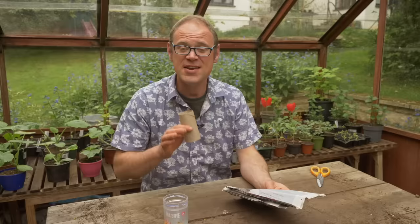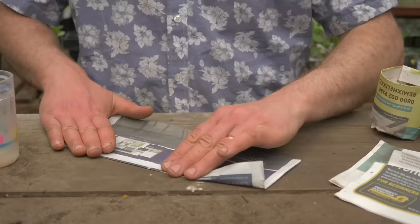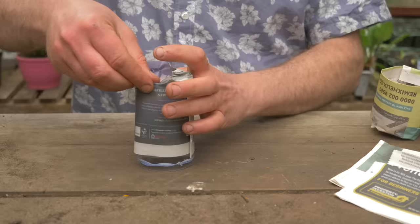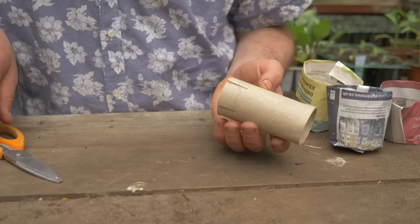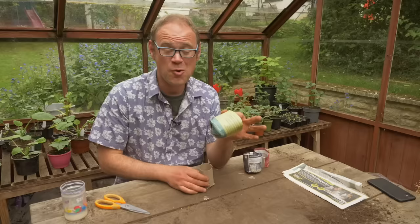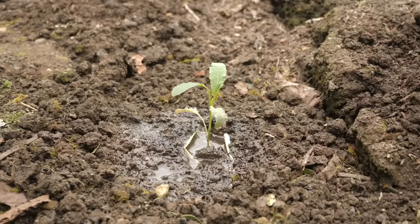Make your own biodegradable pot from newspaper or cardboard tubes. To make a paper pot, fold and then unfold a strip along a piece of newspaper to leave a crease. Roll the newspaper tightly around a jar or cup, then fold in the ends to create the pot base, pinching along the edges to firm it up. Remove the jar, then fold in along the crease you made earlier to firm up the rim of the pot. To make a cardboard pot, simply snip one end at 12, 3, 6 and 9 o'clock, then fold the flaps in on each other to form the base. These pots will decompose in the soil, meaning there's no need to remove them before planting, which helps avoid root disturbance — and as they rot down, they also add valuable organic matter to the soil.